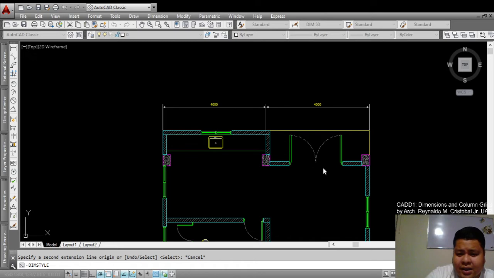Just put here whatever scale that you would like to use. Then click primary units and change the precision so you will have no decimal points, because once again we are using millimeters.